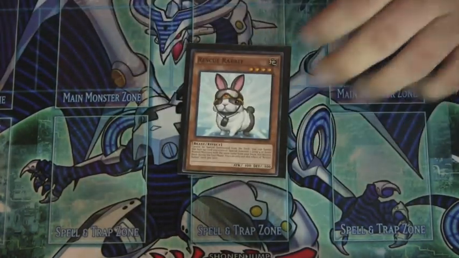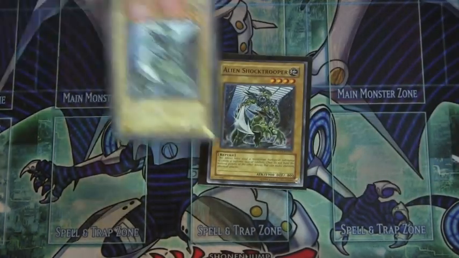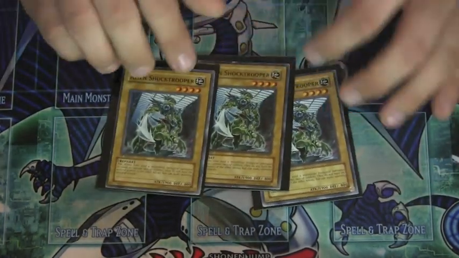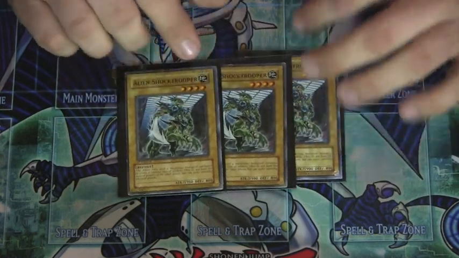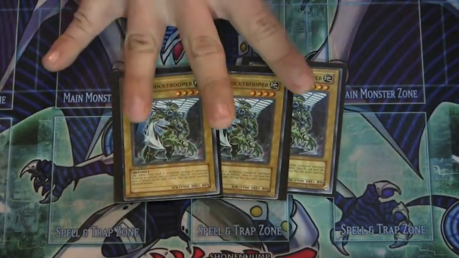One of the non-alien monsters is a Rescue Rabbit. I only run 1 because I only run the 3 Alien Shock Troopers. Alien Shock Trooper in himself is a 1900 attack monster, which, I mean, if you run him in older beatdown decks, is pretty cool.